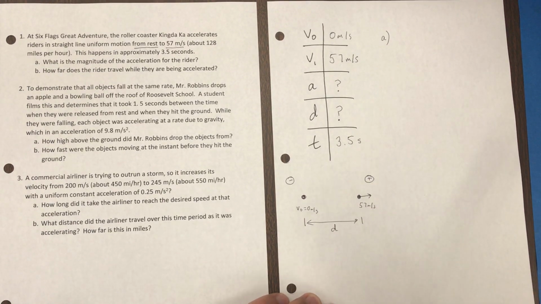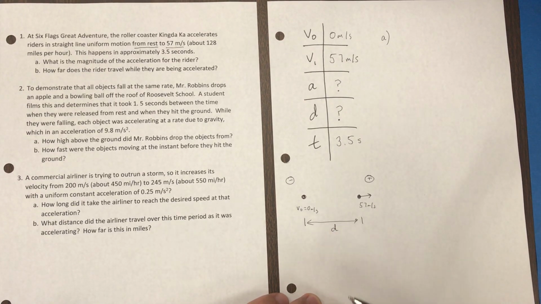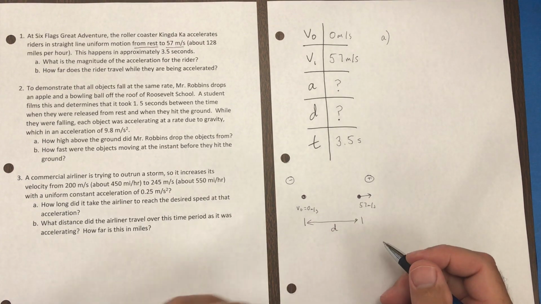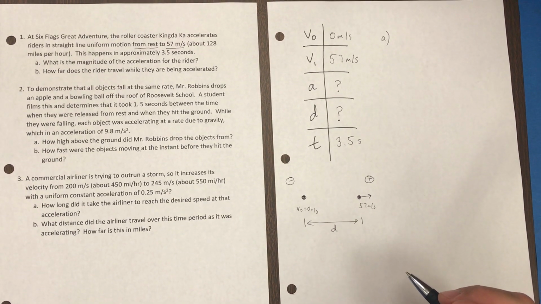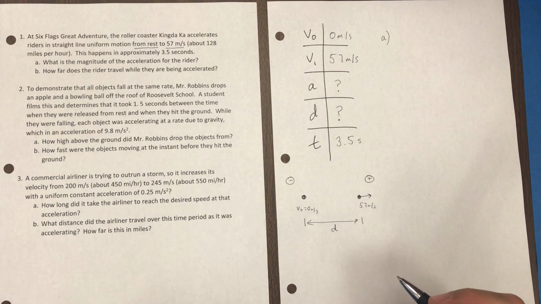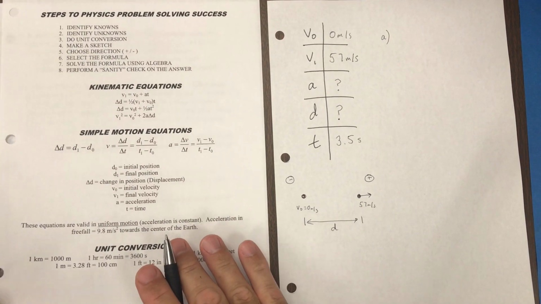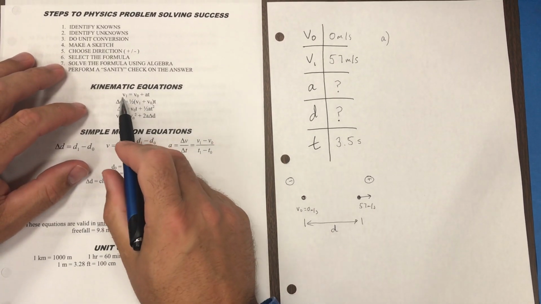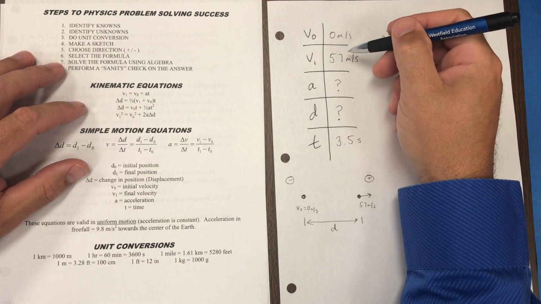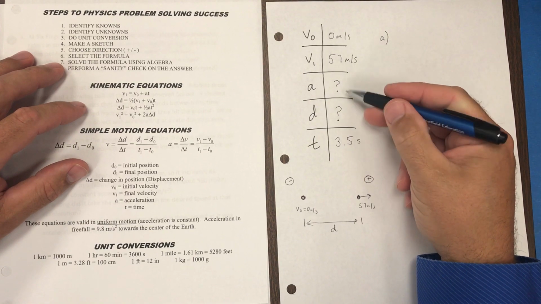For a simple problem like this, a sketch is not as important, but it's good to get into this habit because as your situations get more complicated, the sketches can really help you keep sense of things. So next I'm going to select the mathematical model that I want to use. Let's take a look at what we got here. So here are my kinematic equations. I know initial velocity, final velocity, and the time interval that this happened over. I don't know A and D.